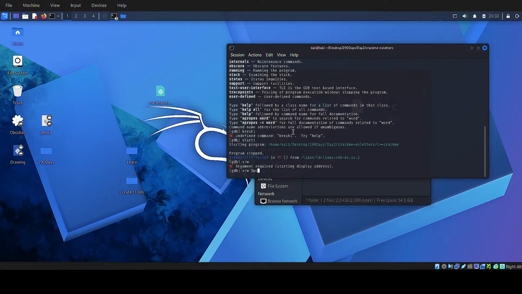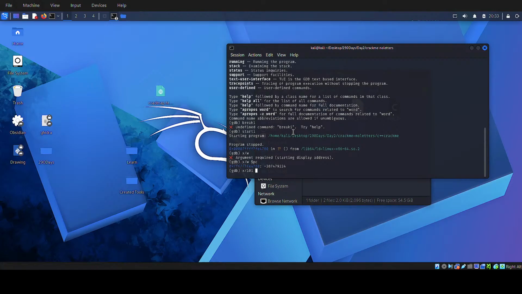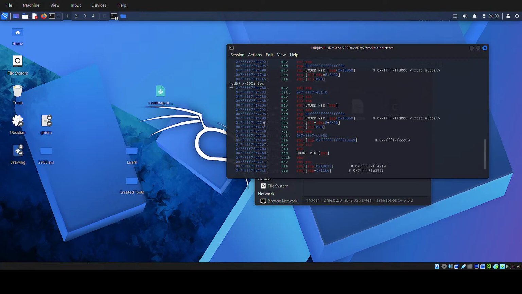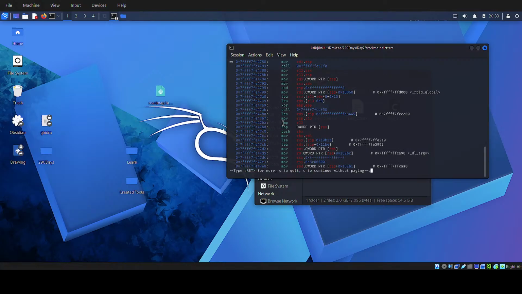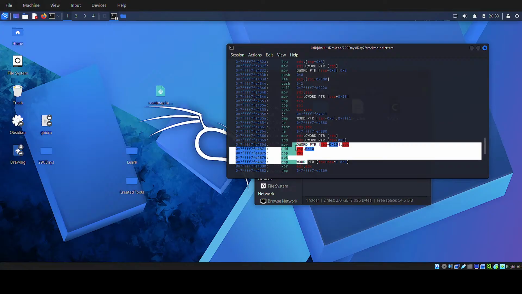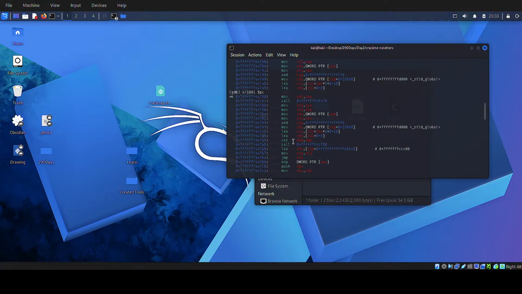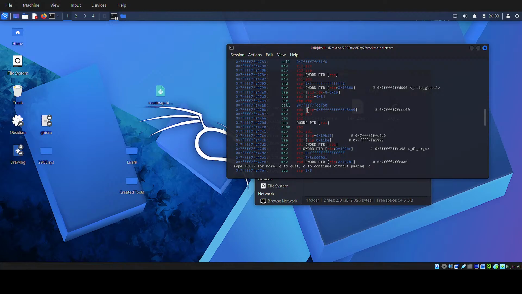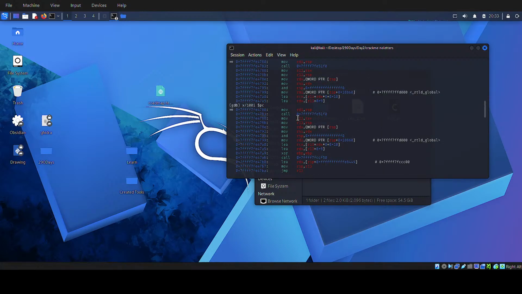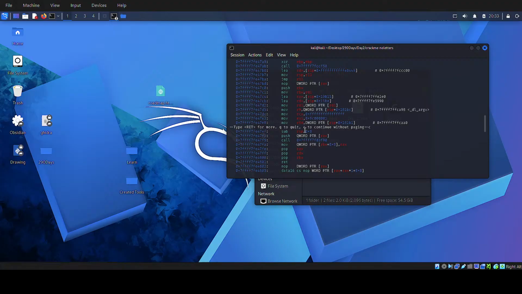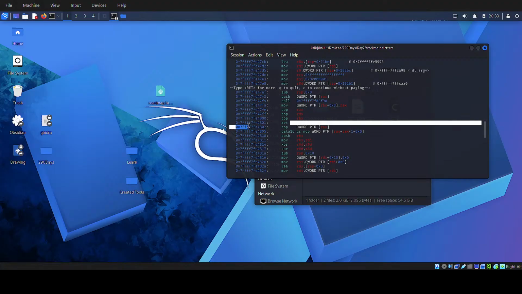Okay. I can do x/i $pc, and I is instructions. Okay, so let's do 100 i. Then c to continue. Okay, we have a big blob. Where's the ret? Okay, so let's just look at this function. Where is ret? Nope, ret is right here. Okay, so until this point.